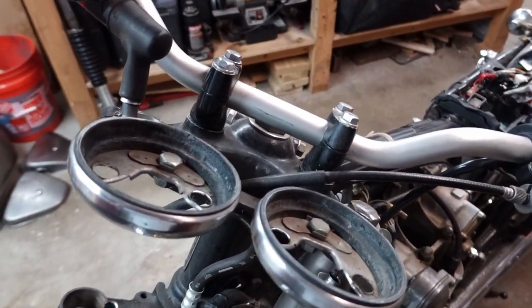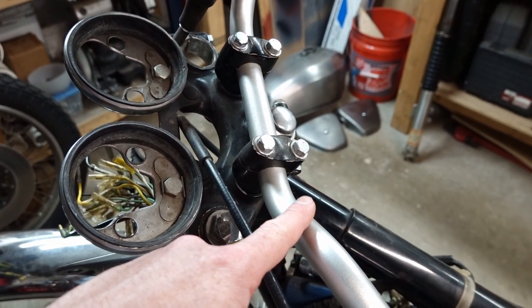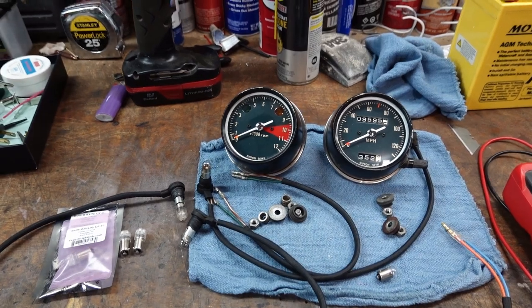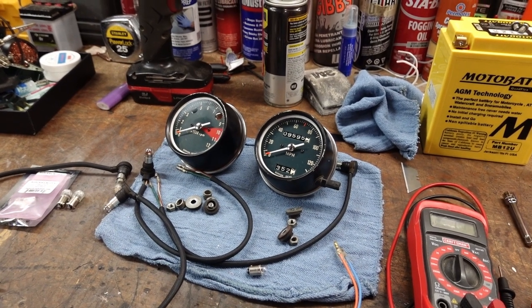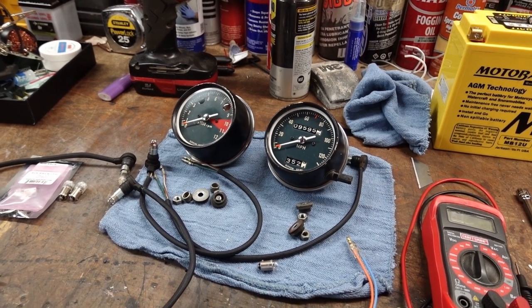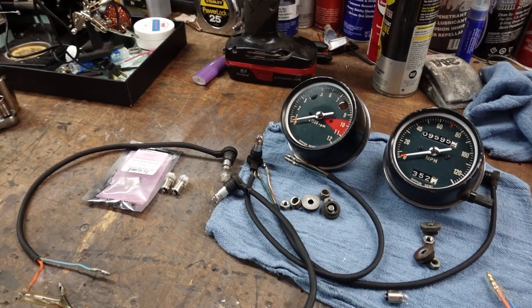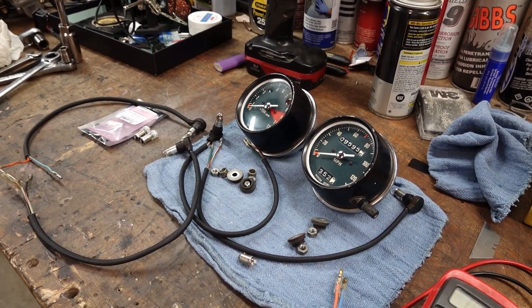The one thing I haven't quite decided on yet is whether or not I'm going to replace, so I think I mentioned before, these are the Renthal ultra low street bars. I'm kind of editing this video as we go, and it's getting pretty long. I was hoping to do this whole deal in one shot rather than breaking it up into multiple parts like some of my other projects. But we're going on almost 45 minutes at this point. Most people are not going to sit through that, so I may wind up wrapping this one up shortly, and in the next one start gathering some of the parts that need to go back on it.